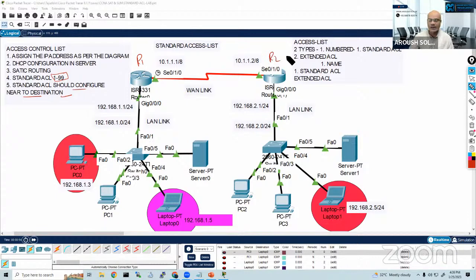So two routers I'm using now, and I am going to configure the standard access list. All the IP addresses are already configured. Before configuring, guys, we should configure a routing protocol. Here I configured static routing.